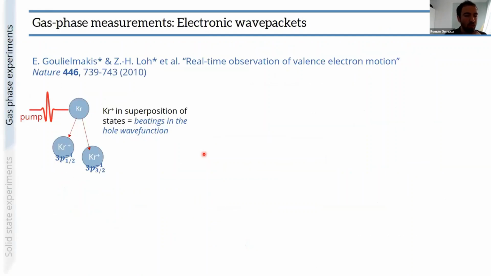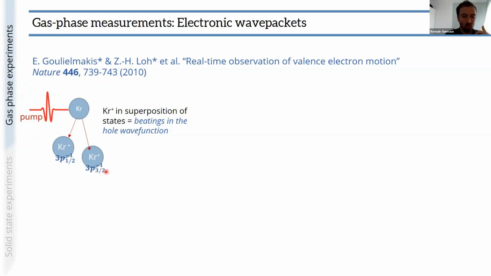The first experiment was in a Nature paper, which was a big collaboration between the Garching group, UC Berkeley, I think Argonne National Lab was there, and also Lawrence Livermore. The experiment that was done was on krypton. People used a strong field IR to excite krypton, and so they created the krypton ion.